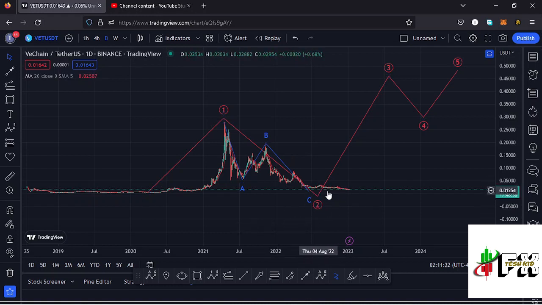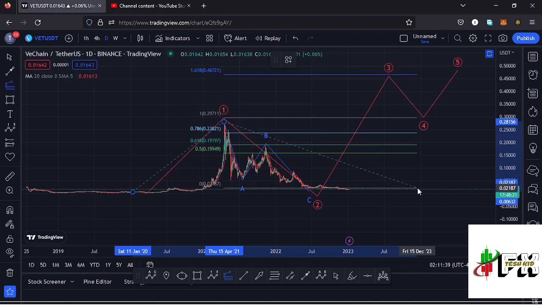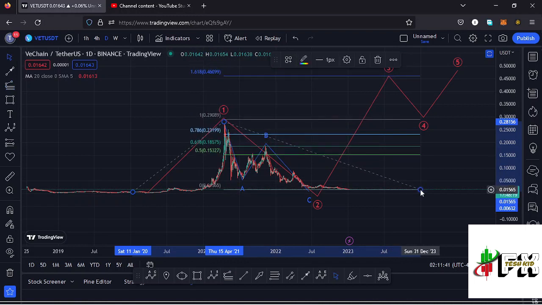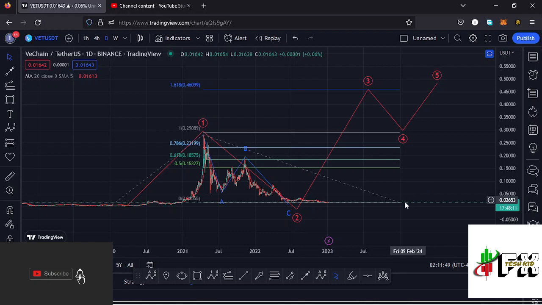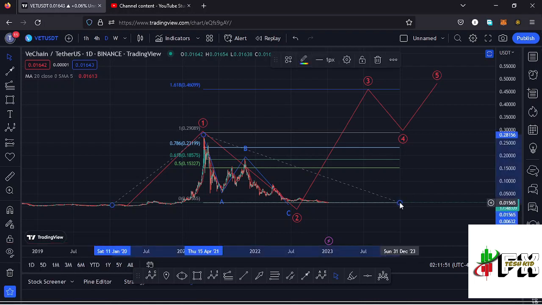And after seeing the formation of a higher Elliott wave count 2, whatever we expect next is a bounce to the upside in the formation of a higher Elliott wave count 3 to the upside. Sketching out a minimum target area to the upside in the formation of this wave 3 by connecting the trend-based Fibonacci from the low of the first wave to the high of that wave 1, then dragging the fibs to the low of the second wave, that gives me a minimum target area at the fib level 1.618, and that is at around the $0.46099 mark, and that is the minimum that I'm expecting Vechain to do on the long-term scenarios.